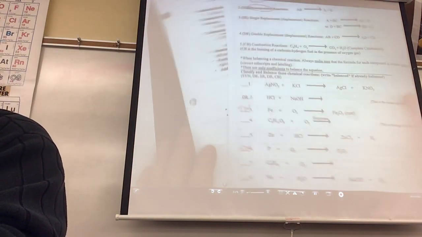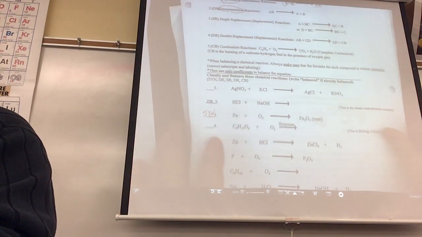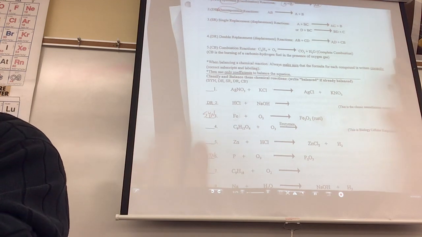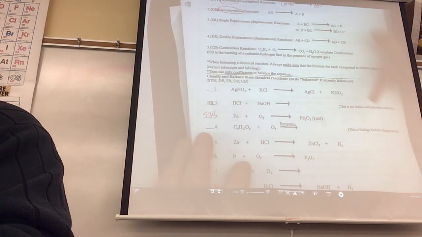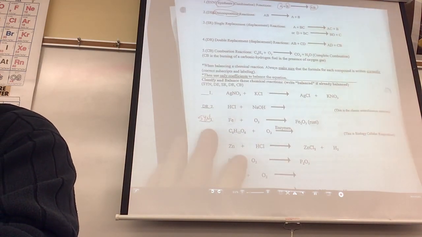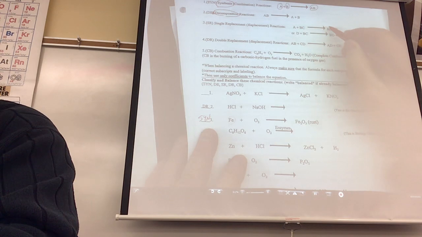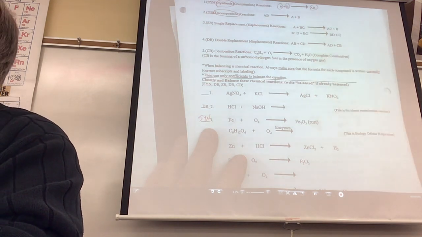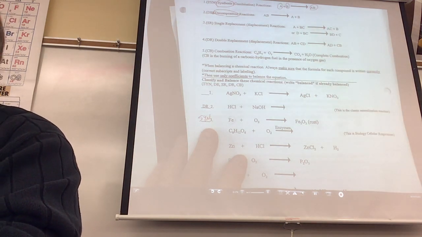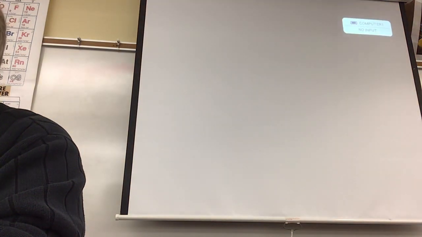Let's flip it back now. I thought we'd do two at a time, just to make it not so hard. But now let's look at the next one. This also is kind of common in chemistry. Look what happened here. A plus BC yields AC plus B. Are you okay with me using these letters instead of drawing hearts and stuff like that? Okay, I'd rather do that.